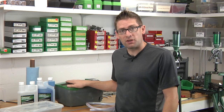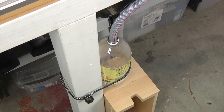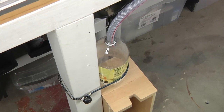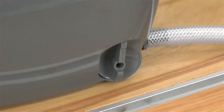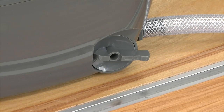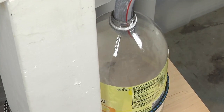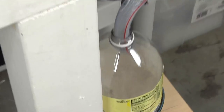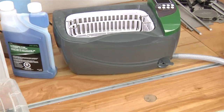I've still got the machine full of fluid. We're going to start by draining the machine, then we'll mix up some solution and start cleaning some brass. I've got a 2-liter bottle positioned below the ultrasonic cleaner, and all we need to do to initiate the draining is grab the draining knob and actuate it. That's going to drain our ultrasonic cleaner without making a huge mess — because with my other ultrasonic cleaner I basically had to dump it out, which made a big mess.